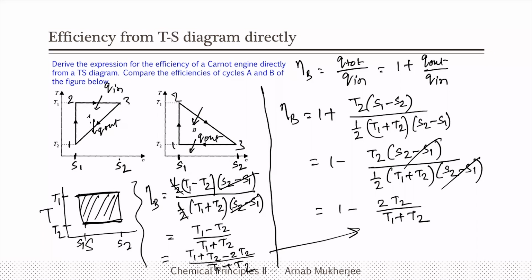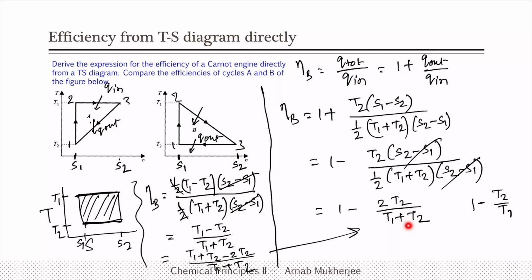So, what is the Carnot efficiency? 1 minus T 2 by T 1. Now, is it more or less than this one? The output is also less, and the input, is it more or is it less? Of course, it will depend. So, Q input is half T 1 plus T 2 S 2 minus S 1. Since T 1 is greater than T 2, obviously the input is also less than the Carnot input. Now, it all depends on the values of T 1 and T 2, whether this construction will have more or less than the efficiency of the Carnot engine.